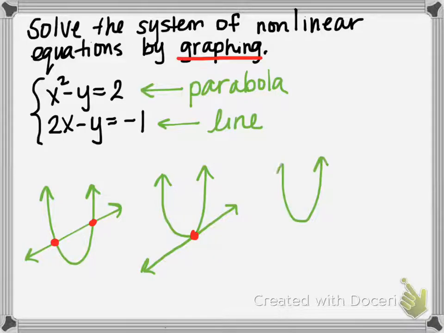Or you might have a parabola that never intersects with the line. Therefore, we have no intersections and no solutions. So we're anticipating either having two solutions, one solution, or no solutions. Those are my options for a system of nonlinear equations when one is a parabola and the other is a line.